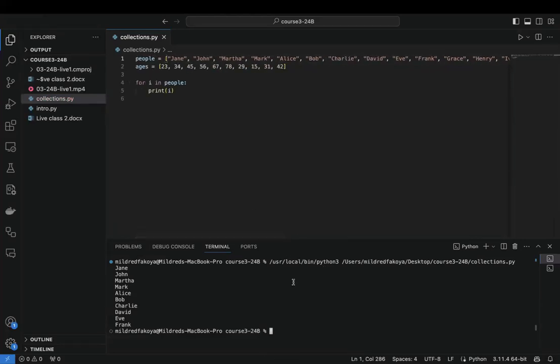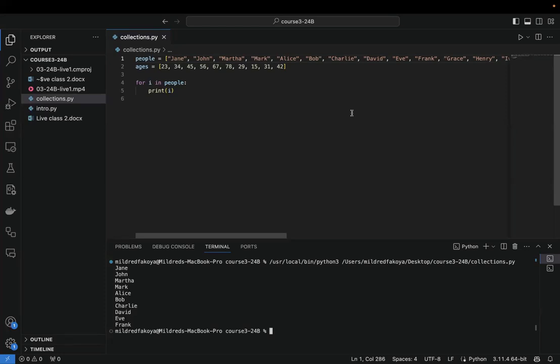You can have a particular item repeated several times, but not all of these collection data types allow you to have repeated items, or an item occurring once. Some of them want you to be unique, and we'll look at that as we go deeper. So you can have duplicates in the list, and these are the characteristics that guide you to know, okay, this allows all of this. For my use case, do I want to allow duplicates?